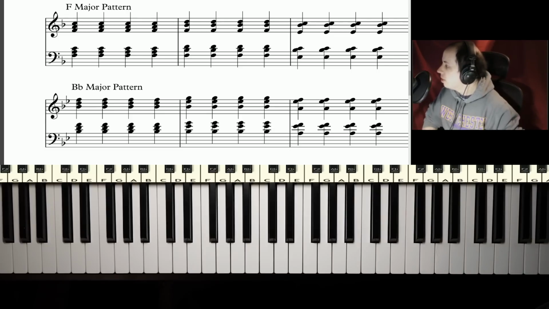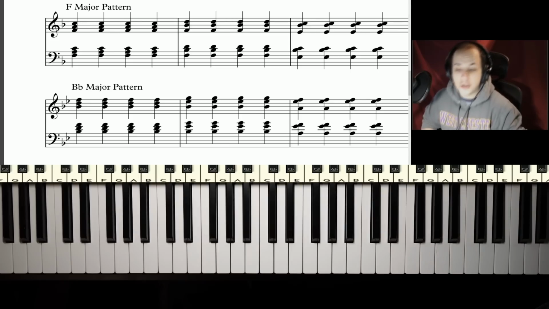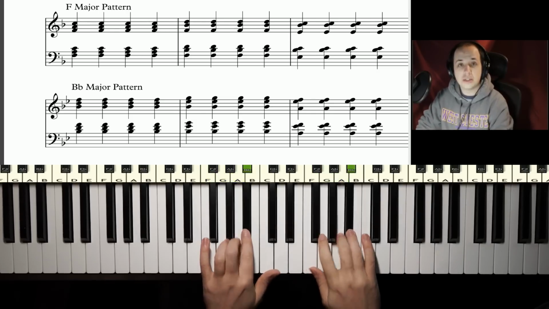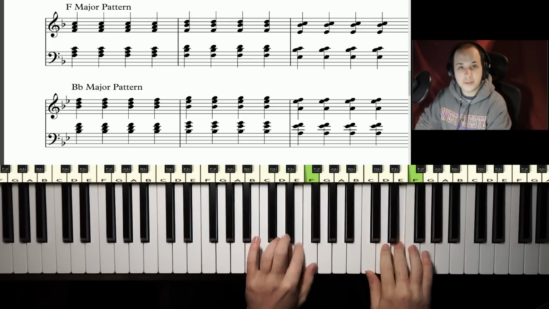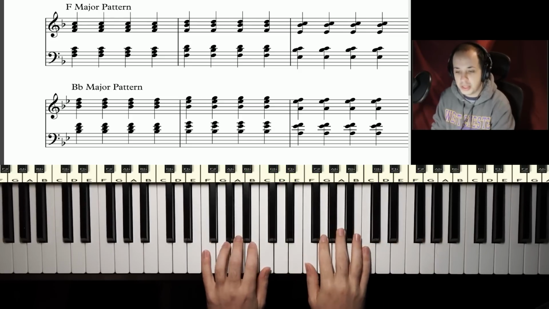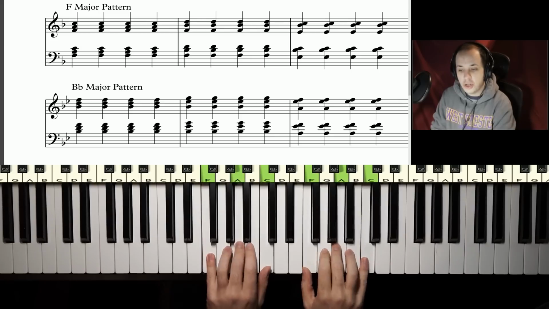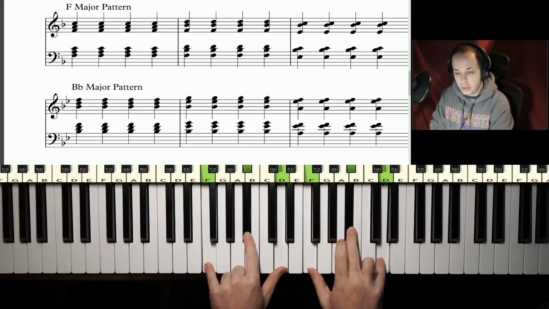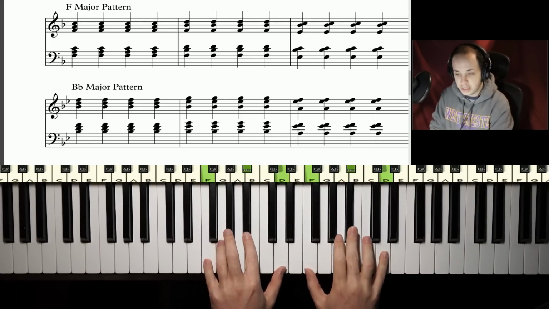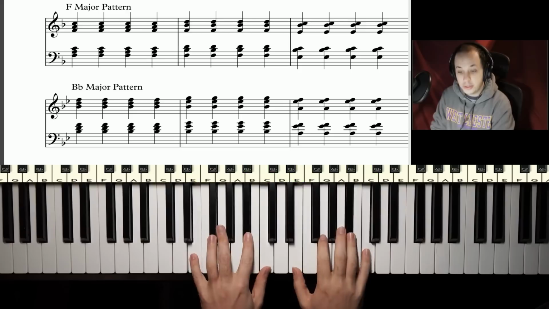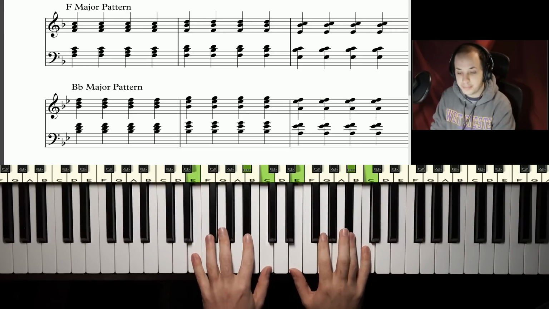Brian asks, would it help to maybe play the scales before to learn the chords? Yes. So if you learn the scale first and then practice the chord pattern for it, that would be perfect because the scale gives you an idea where those sharps and flats are. So when you play the F major pattern, you know that the second chord here has a B flat in it because you know that scale. So yeah, it absolutely does help with that.